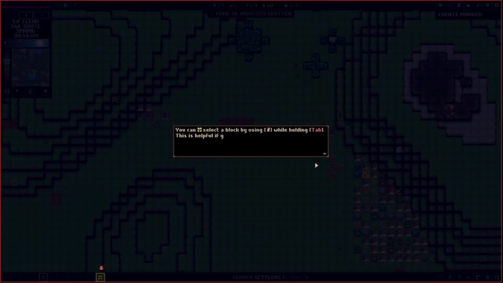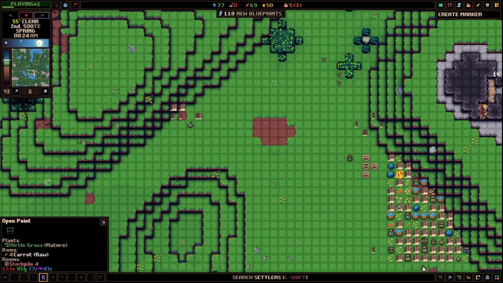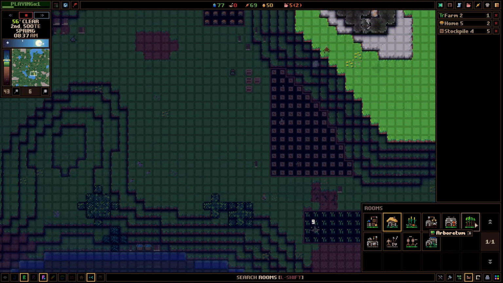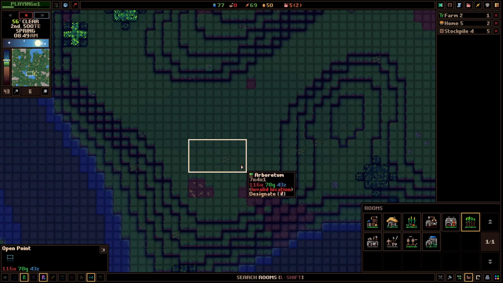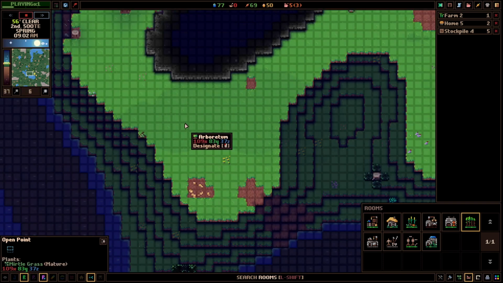Select a block by using that while holding tab. This is helpful if you clamp the block together in order to select its content. Okay. Got 118 new blueprints. All right. Got that. Where are we? Take this. Right now. An invalid location. That kind of helps if I'm on the right level.